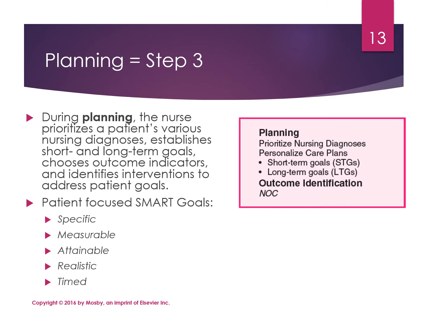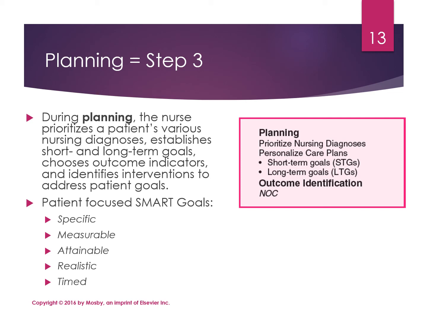Planning is the third step in the nursing process. Establishing short and long-term goals to address the nursing diagnosis involves discussion with the patient and often requires collaboration with family members and other members of the healthcare team. Coordinated, team-based care is called collaborative care. The patient's primary nurse is often the central figure in coordinating collaborative care.